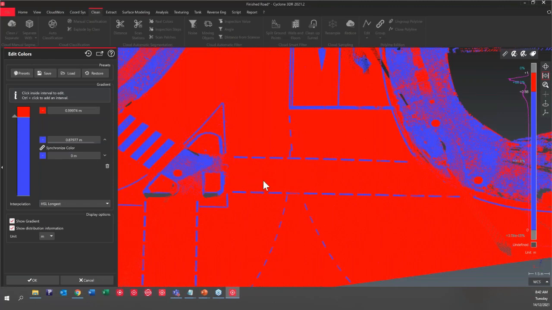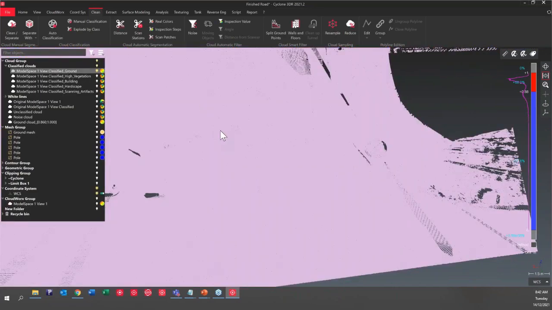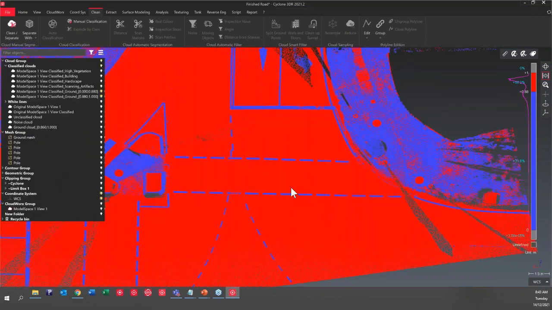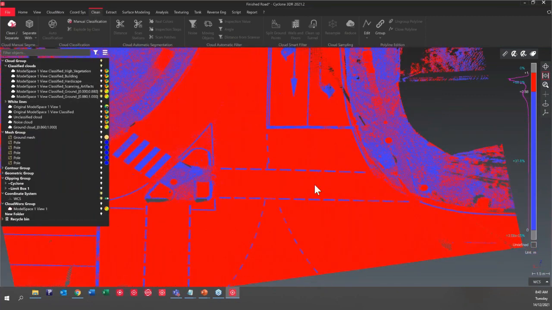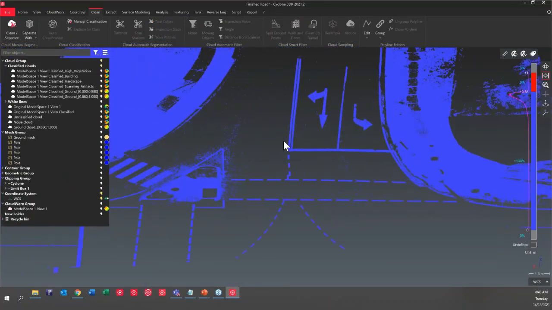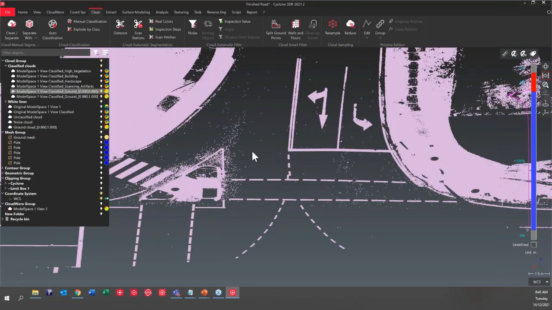So if I validate this, it's actually possible to explode this point cloud from inspection steps right here. Now it's going to explode into two different point clouds, one with the red part and one with the blue part. You could do that straight on the full point cloud. It wouldn't have to extract the ground, but it's just cleaner if you do. So I'm going to hide that. That's something you could potentially script as well, and I'm going to have one very quick word on scripting once we're done, but I'm showing you the workflow.